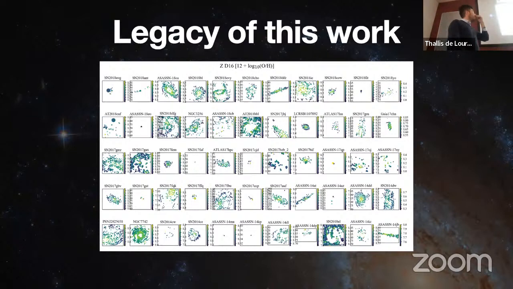And well, one important thing from this work is that we analyzed these 114 galaxies, and we have these properties already. We will make them available for the whole community. So we have these maps of metallicity, of age, of intensity, of equivalent width, that can be used not just by supernova people, people who are interested in analyzing supernova environments, but also for doing extragalactic analysis of these galaxies.